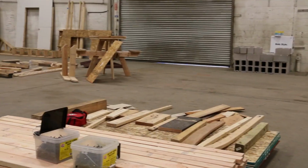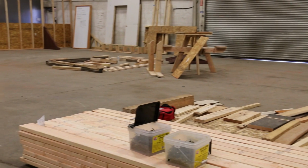So behind me we have areas where we have material storage. We've got cinder blocks over in the corner that we use specifically for lift and carry exercises. We've got behind me, I believe it's just a bunch of nailing blocks. Every class starts with how are you properly using a tool and how are you doing that effectively over and over and over again.